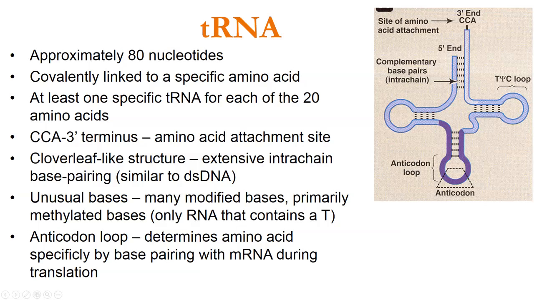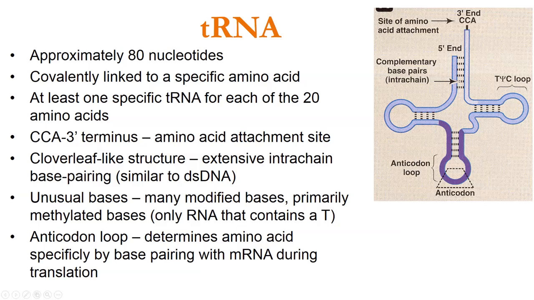You also have unusual bases. So you'll see these Greek characters in there. You also see there's a T there. You don't usually see T in RNA. Transfer RNA is the exception. So there's a bunch of methylation reactions that will happen. What happens if you methylate U? If you look back at the picture and you add a methyl group to U, you actually make a T. So it's actually a ribonucleotide in there. It's still got the 5-carbon ribose in it, but the base has been modified from a U to a T. So some of the uracils in a transfer RNA will actually be modified to a T.